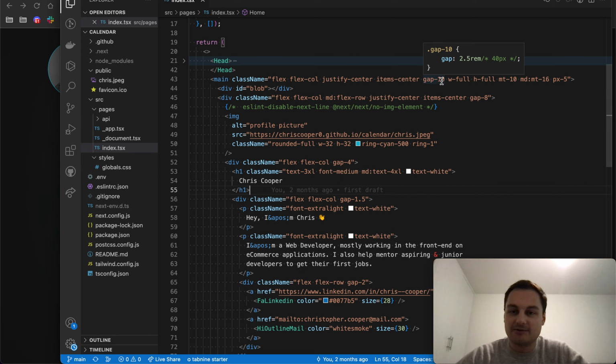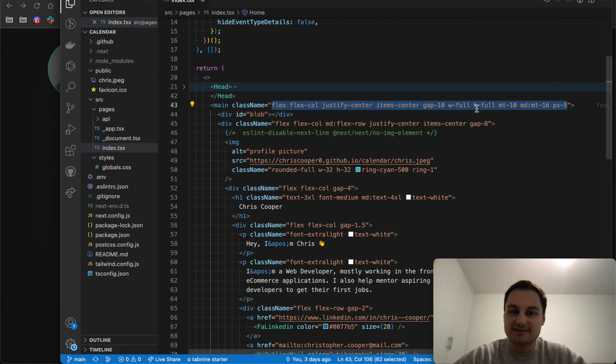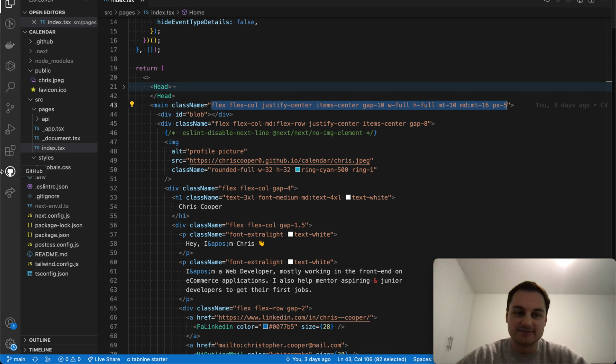Tailwind has its own scale of, let's say, 6, 7, 8, 9, 10. I don't know if it's two at a time or single digits. But you can see that full is 100%. That's the same for that. Margin top, again 10, so it's 2.5 rem, otherwise 40 pixels. Super simple. And really, if you think about it, this is the longest line of Tailwind in the whole application, and I don't think it's that long. It hasn't broken across a line. If I go full screen here, it's very readable.